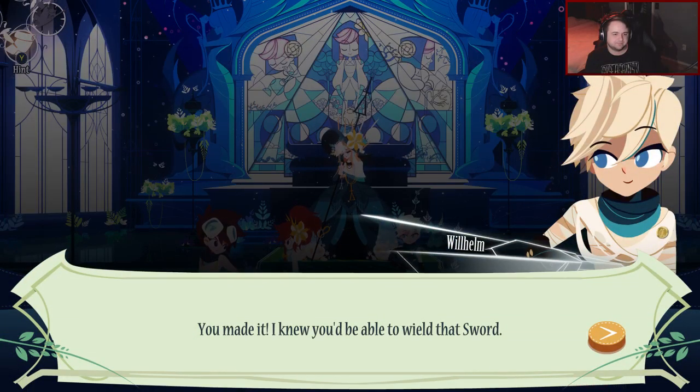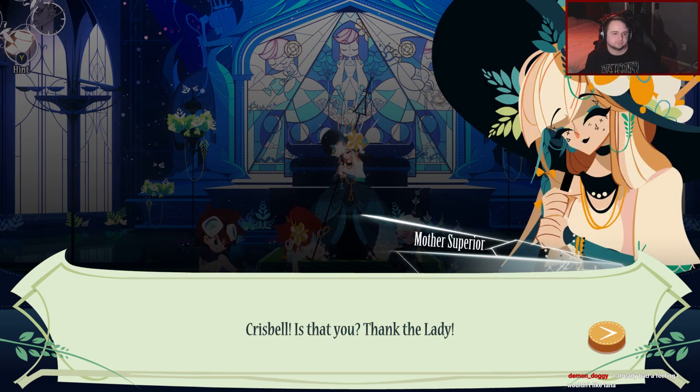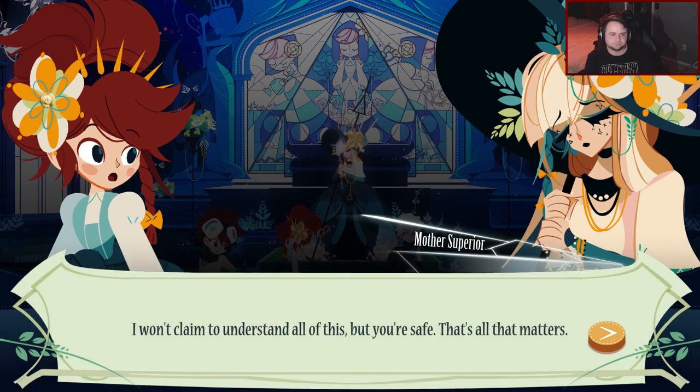You made it. I knew you'd be able to wield that sword. Well done. And, as promised, your friends are all here. In fact, your mother superior. Crisbell, is that you? Thank the lady. Mother Superior, I'm so sorry. Oh, shh, dear. Your interesting new friend here has told us a great deal already. I won't claim to understand all of this, but you're safe. That's all that matters.